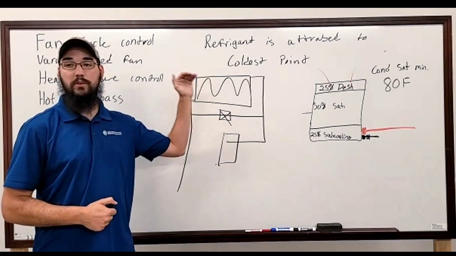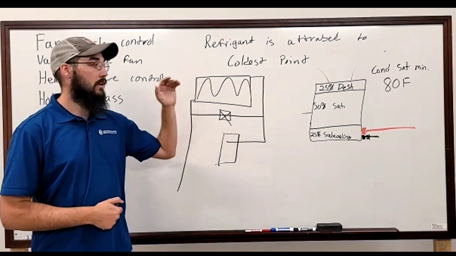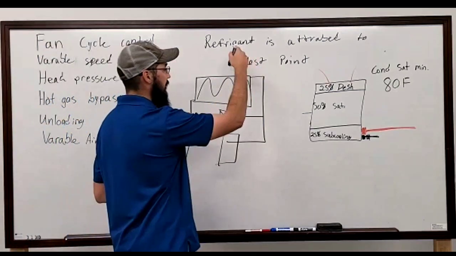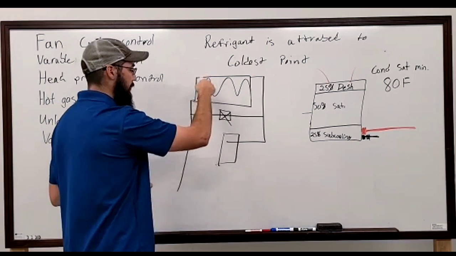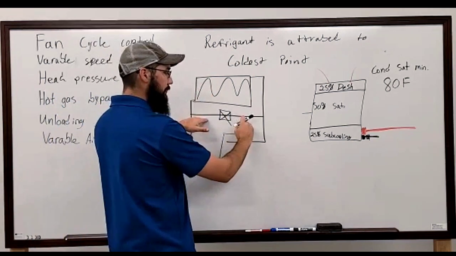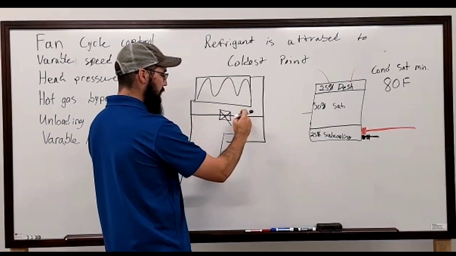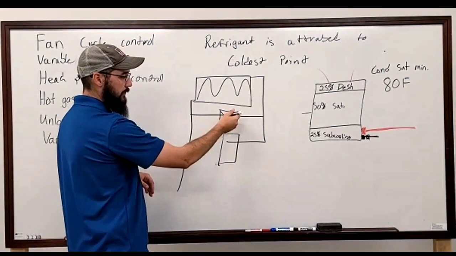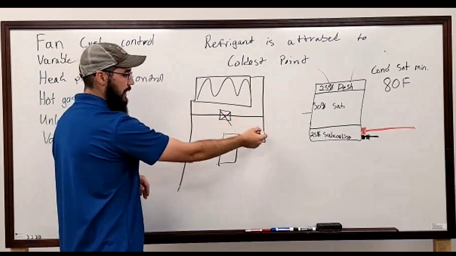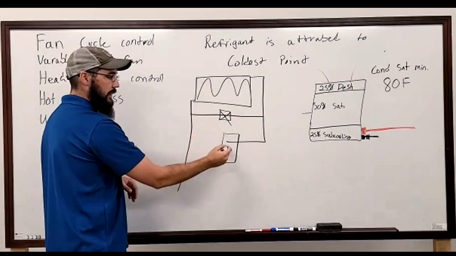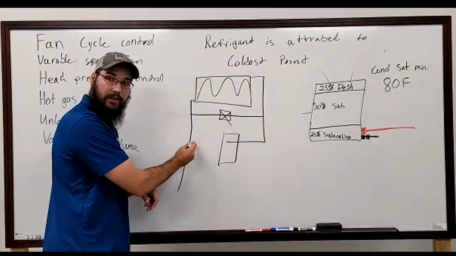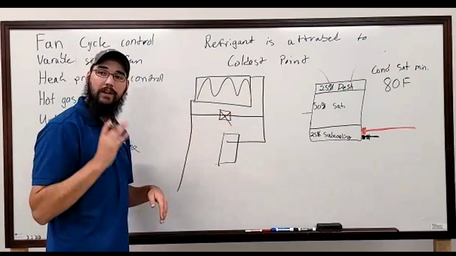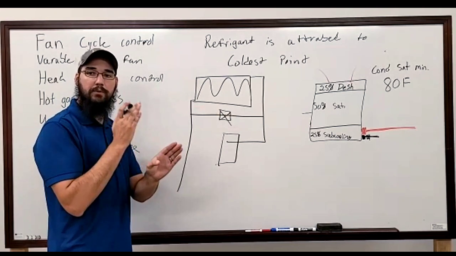We don't change the fan speed. We don't do anything for the fans most of the time. What we change is the flow through the condenser. So as the ambient air decreases outside and we begin to decrease in head pressure, as this differential becomes greater and we get below a certain threshold, this valve will open up and begin to bypass the coil and add that heat from the compressor right back into the liquid line. Now, it won't 100% bypass it. It'll do it on a modulated basis as needed to maintain a minimum head pressure control.